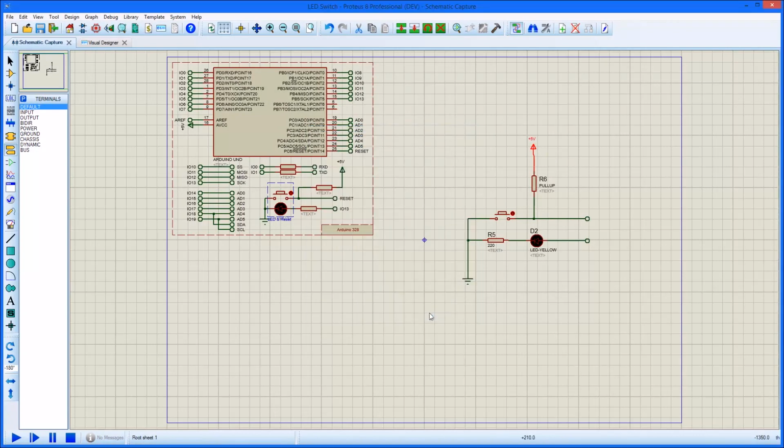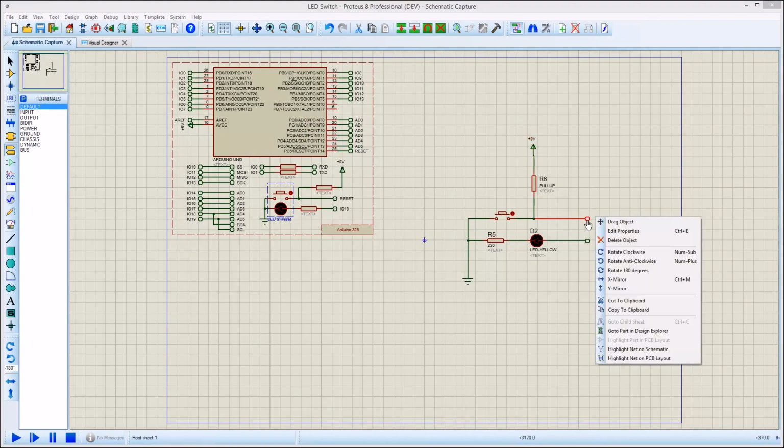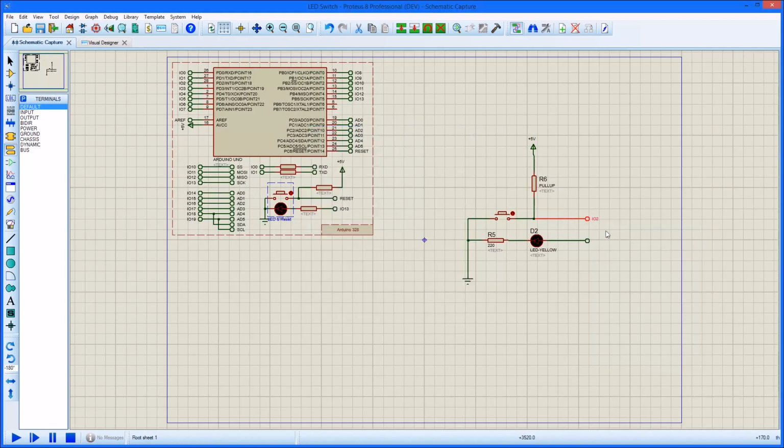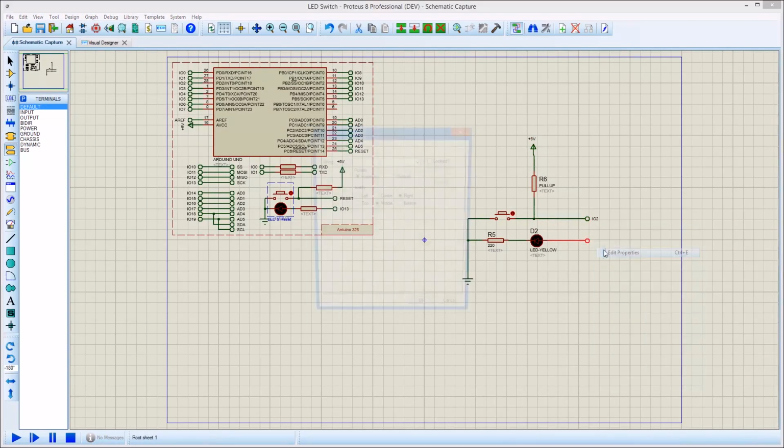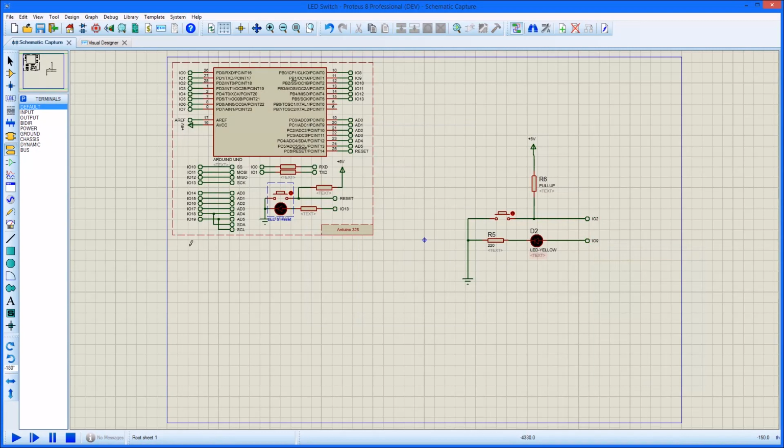Terminals on the schematic with the same name are considered connected together, so we need to find and then label the terminals with the correct I/O identifier. The output pin we specified in our program refers to the Arduino I/O pin and not the physical pin on the chip. That's it. The pin will set a logic high until the button is pushed, which will drive it low and trip the falling edge interrupt we set up in the program.